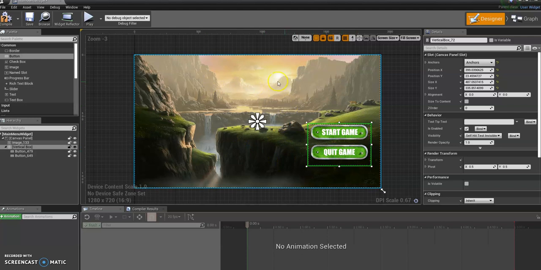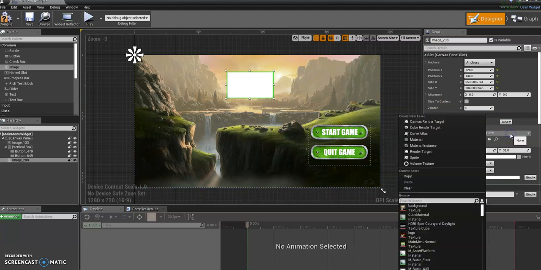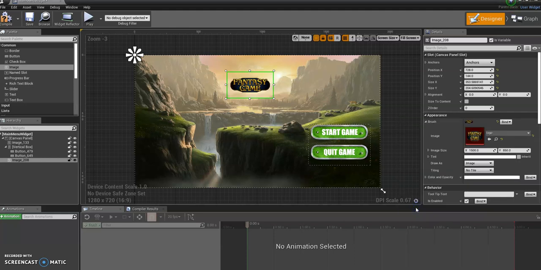But I also want to just add like a nice logo, okay? Because when you have a menu, you don't just have start, quit game. You normally have a logo. It's like what the game is called, something fancy. So again, we can just bring in another image for that. Drop it in there. Again, it's just a white box at first. Go over here to where we added an image before, into the brush bit. And I just called it logo, so I know what I've got. Boom.